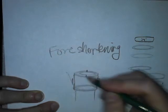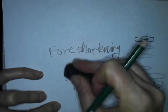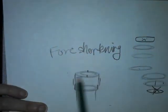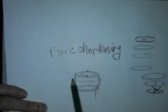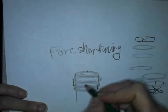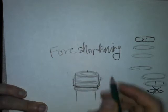I'm going to start by making two lines that are parallel to the sides of the mouth of the bottle. And then, right on top, I'm going to create this ellipse. This is where the magic happens, folks.